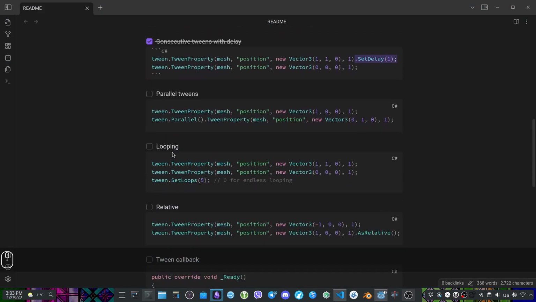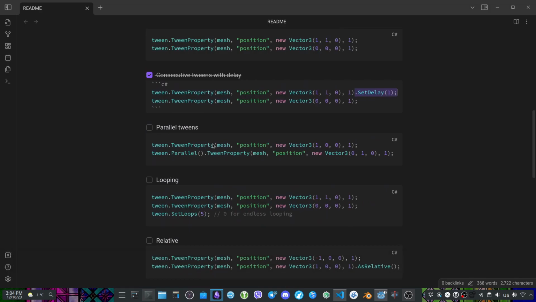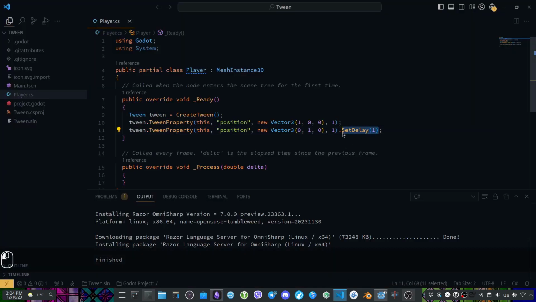Alright. Now, parallel tweens. Before we call tween property, in the chain we can put parallel, which will make this tween execute at the same time as the tween before. Let's do this. We don't need delay.